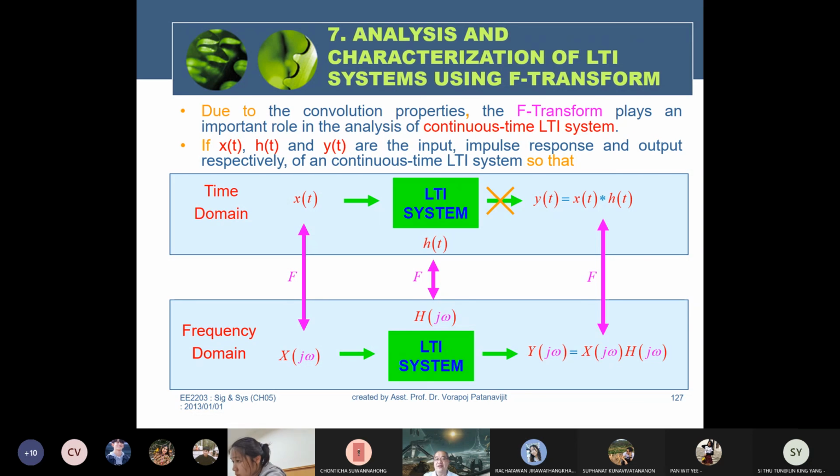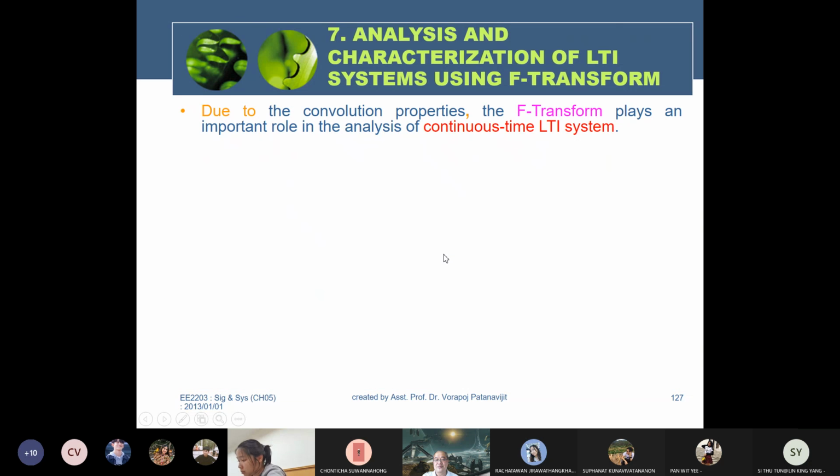This idea is not only used for the Fourier transform. It's used for the Laplace transform and the Z transform. The Laplace transform is very important in system analysis. If some of you have already studied mechatronics, or maybe in electrical engineering, you have a chance to study feedback control. This idea is already used in feedback control too, in the near future. But we will analyze them in detail later.